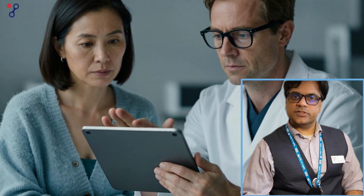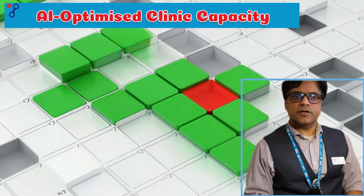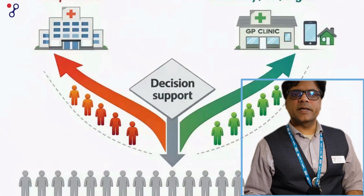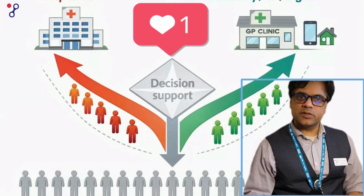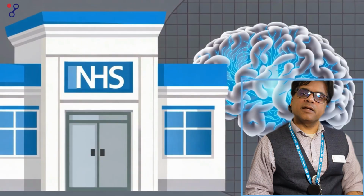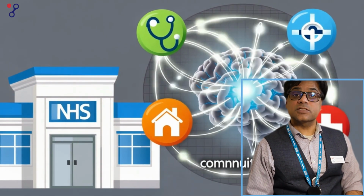They answer the questions in their own words, in their own time, on the sofa, not waiting in a crowded, chaotic waiting room. The clinician then sees the structured summary with risk scores and recommendations, not pages of unstructured text. The patient gets an appointment that actually matches their need, and then afterwards they get tailored information and support, not a leaflet and a "we will write to you in due course of time." That's what it feels like.